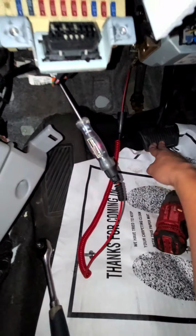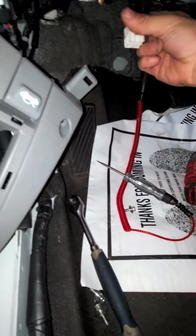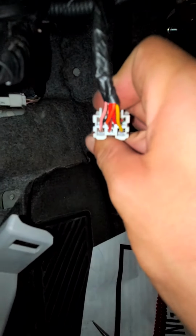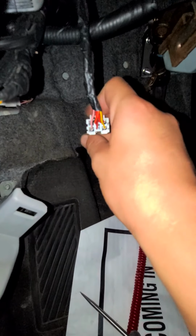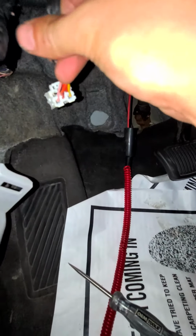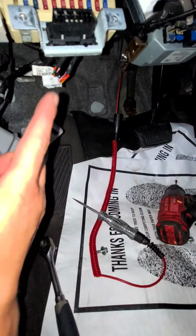For the brake pedal, let's light up. I didn't force it in, but just gently put it in. You can see how big the spaces are. I could let the thing focus. But anyways, you got signal there.